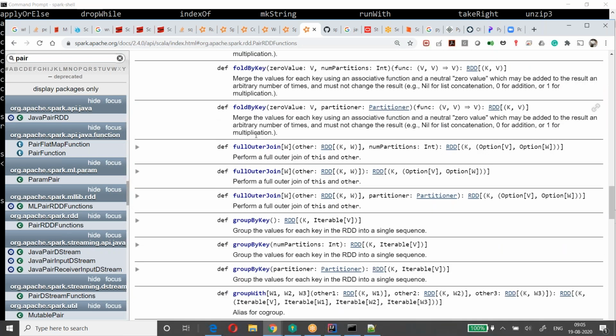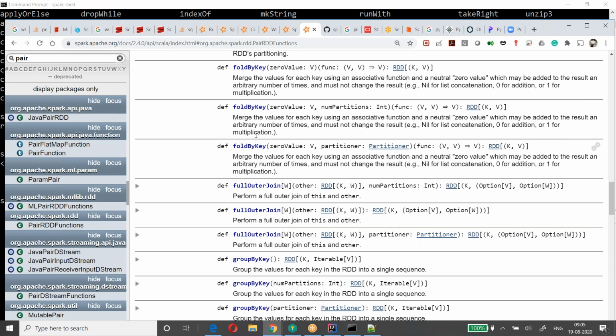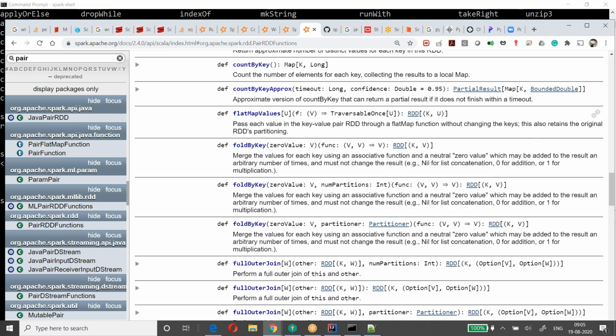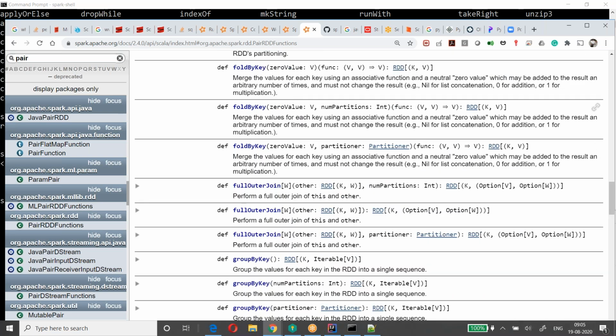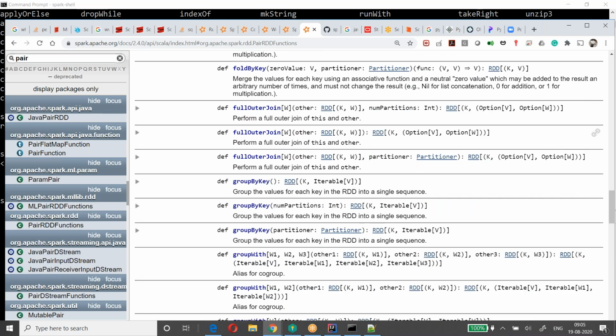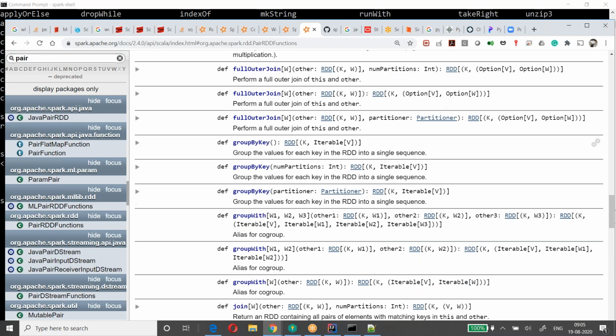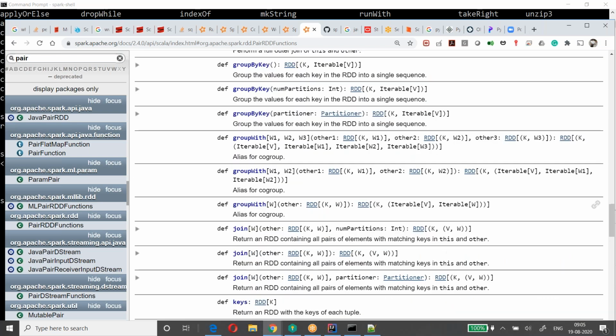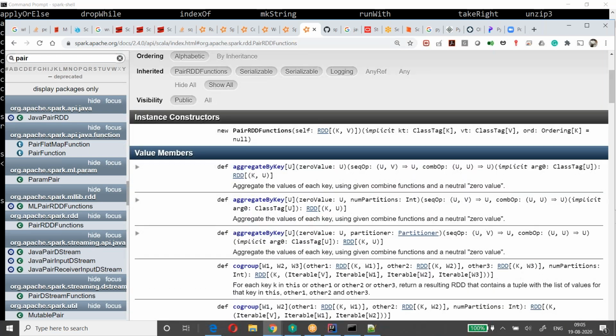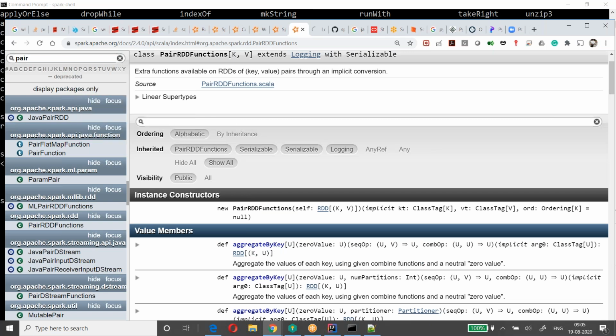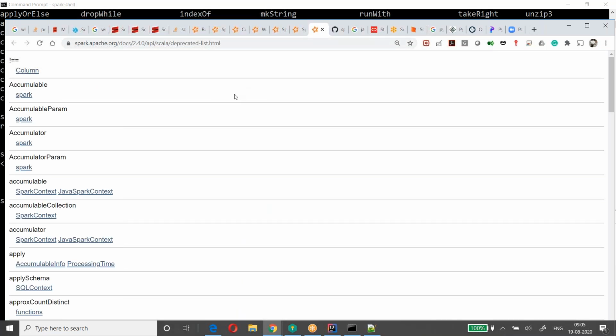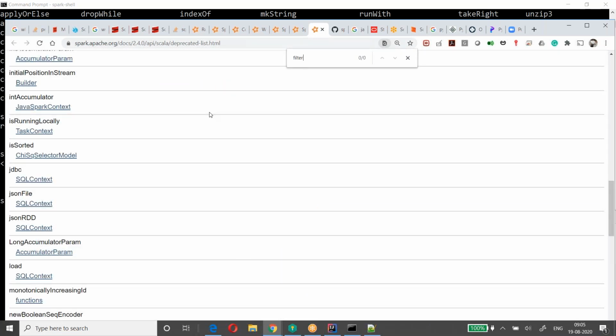Okay, I'm just checking in the pair RDD functions. Flatmap. It looks as a duplicator, guys. Okay, I thought it would be there in the pair RDDs. Filter.